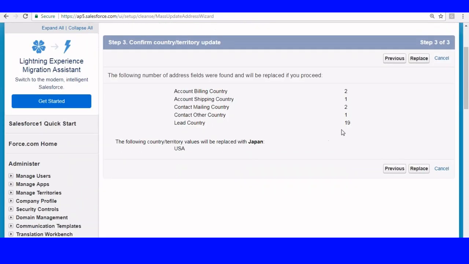There are 25 records which contain the country name as US. The records who have chosen the country as US are going to be replaced with Japan. So it is called what? Mass update. What update? Only country name or state name. You cannot mass update the entire data. Using standard functionality, you can mass update the country name and state name.